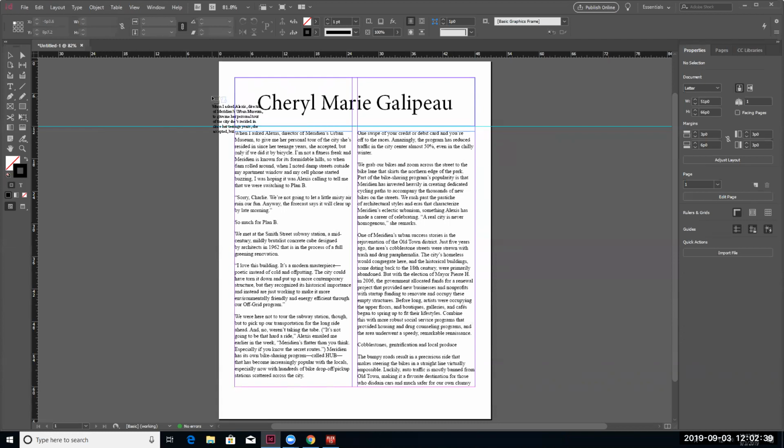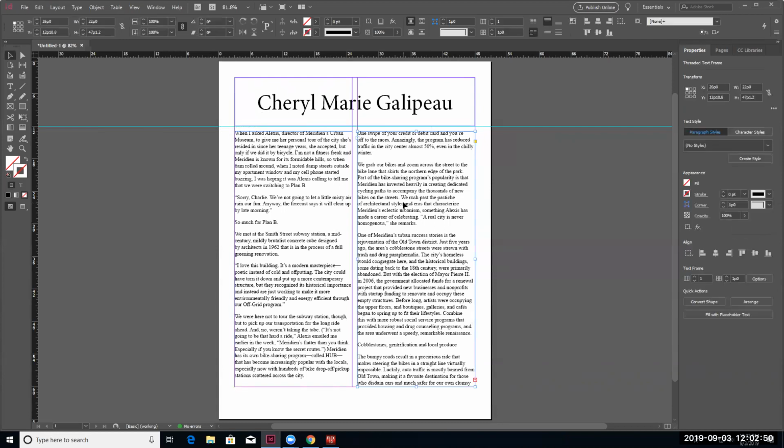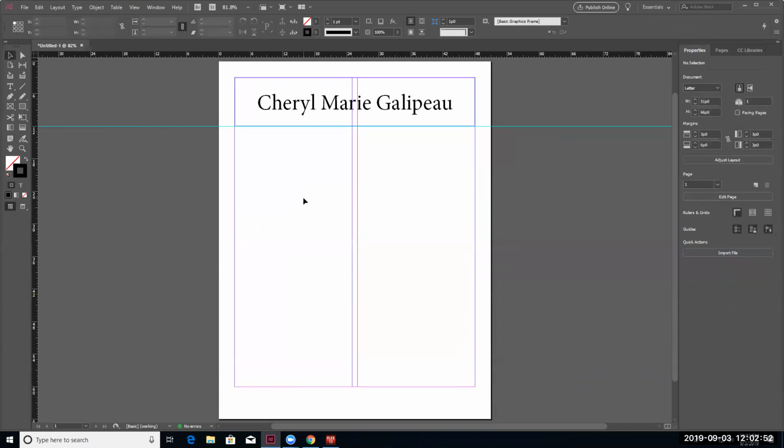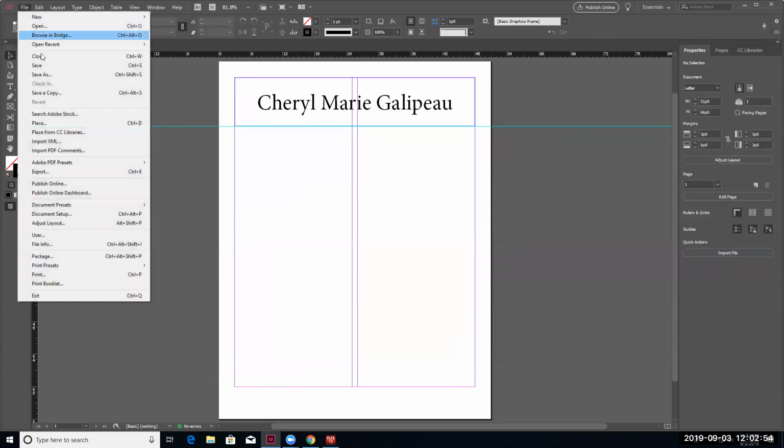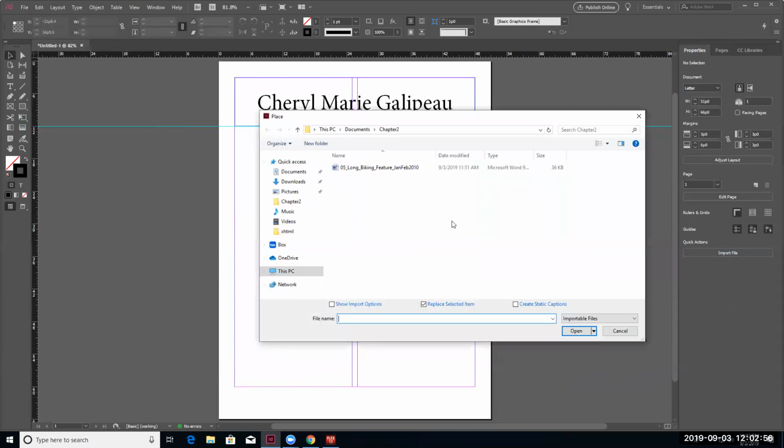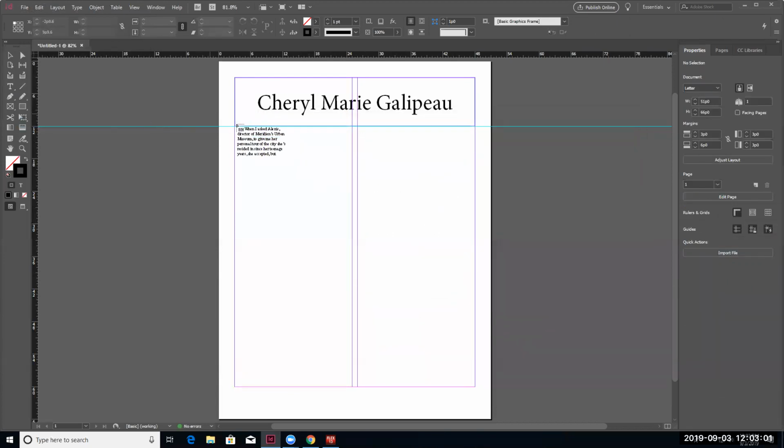So again, if you press the escape key, way top left on your keyboard, that cancels that semi-auto flow. And let's get rid of this again. So they're all gone. So the last one, if we go back to File, Place again, our long bike, and we press Open, this time hold down the Shift key and you should see a fully solid arrow, okay?